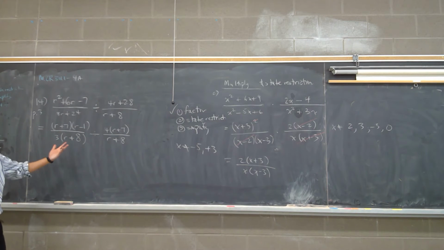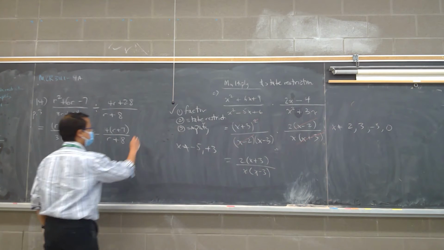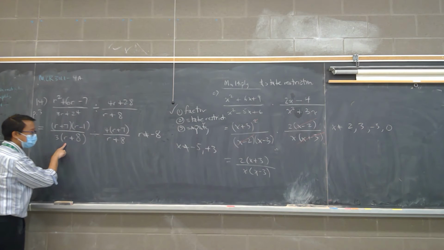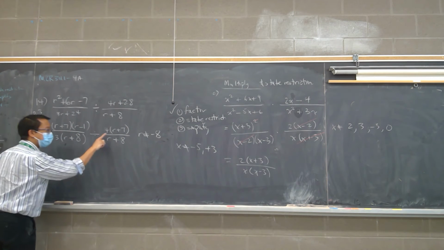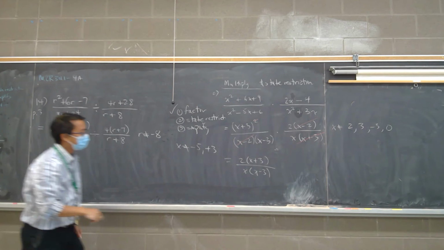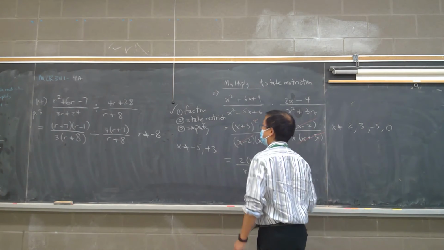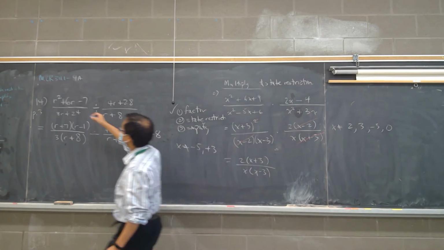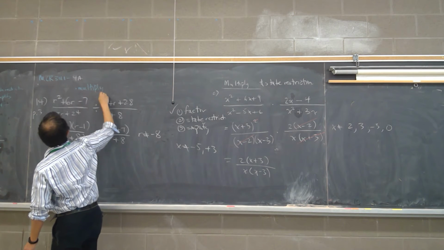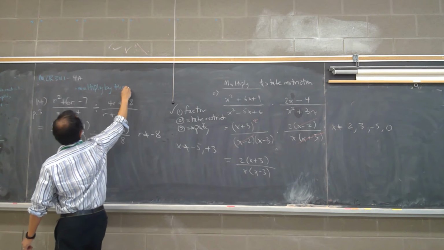Okay, so once we factor, this is where normally I would like you to go as slow as possible. The restriction right now seems to be r cannot equal negative 8. Right? If r was ever negative 8, we would be divided by 0. If r was ever negative 8, it would also be divided by 0. So some of you are saying, what's going on? But one more time, the lesson for division is multiply by the reciprocal.